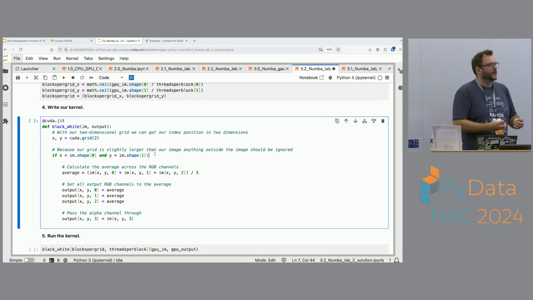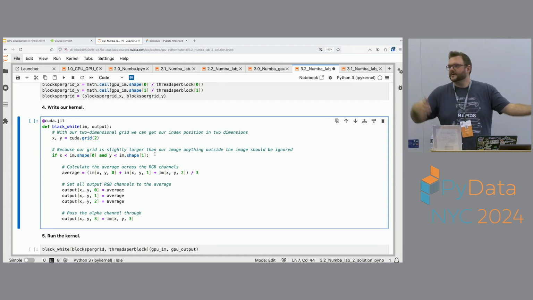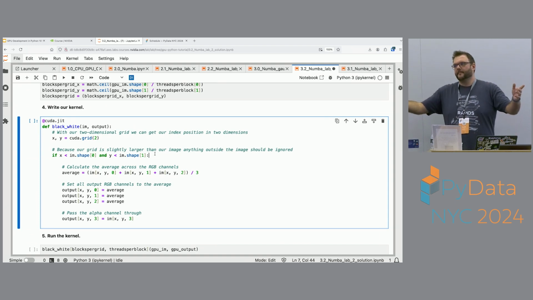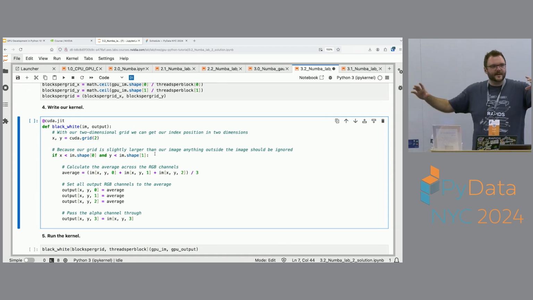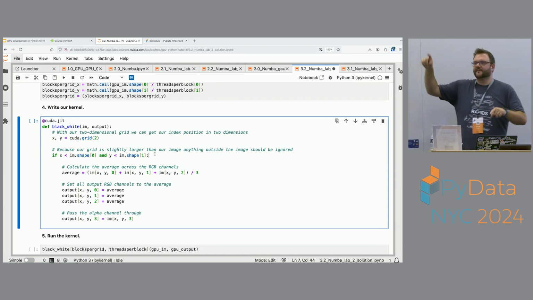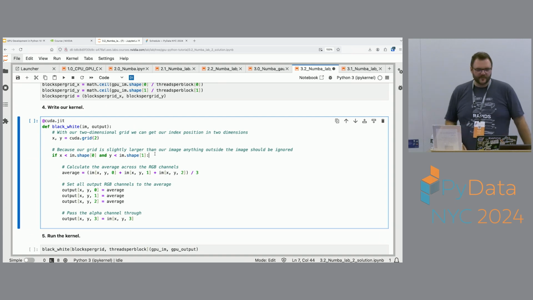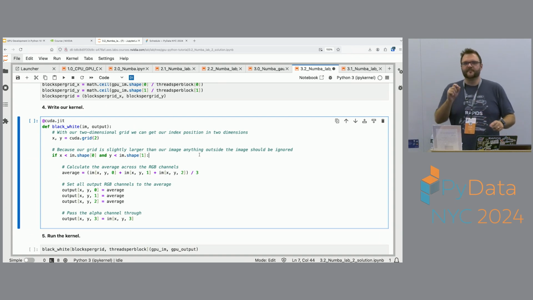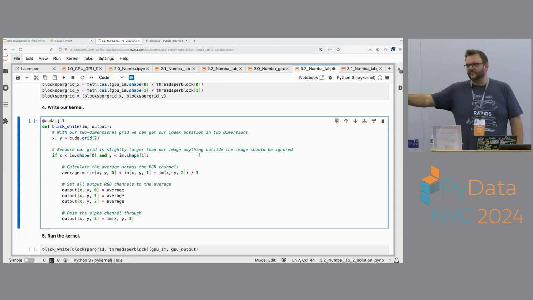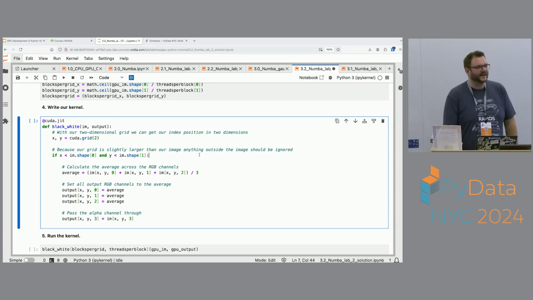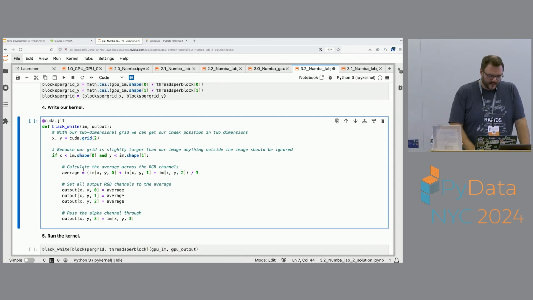Again, same as the last one, because we're working with round numbers and we have this nice rule of thumb number of 128, and we're rounding up, the grid is going to end up slightly bigger than the image so that it all fits inside. We don't want to calculate anything for those pixels that are out of bounds. So we've got a little bounds check here to just say, if you are a thread that is out of bounds, if you've been told your position down in the right-hand corner and that's off the edge of the image, just don't do anything. Just end right with this if statement here.